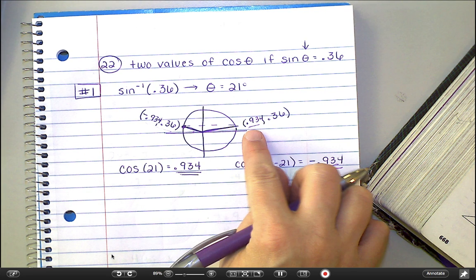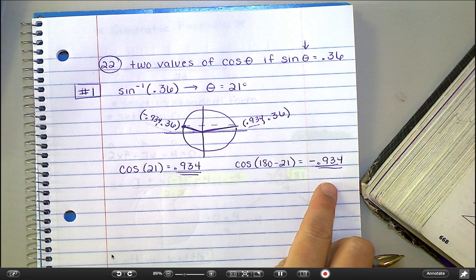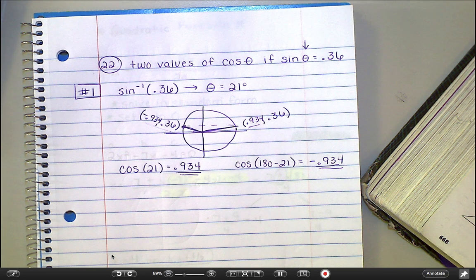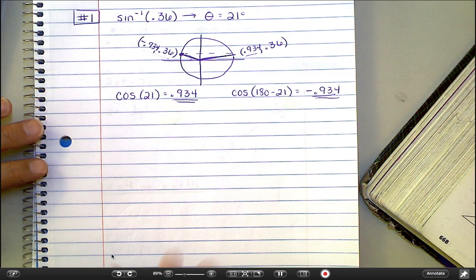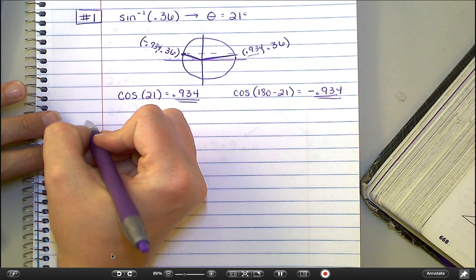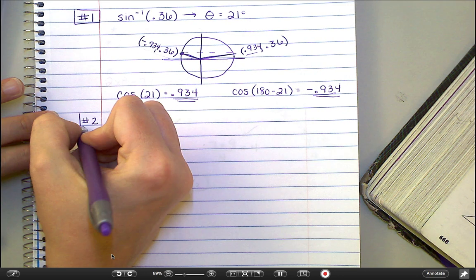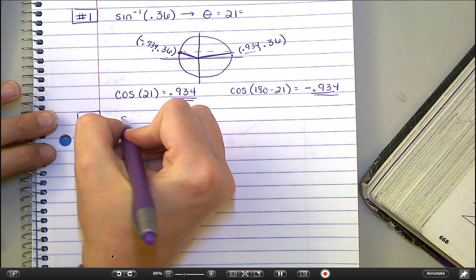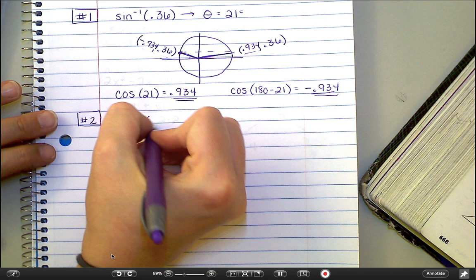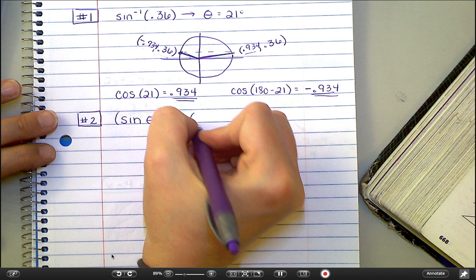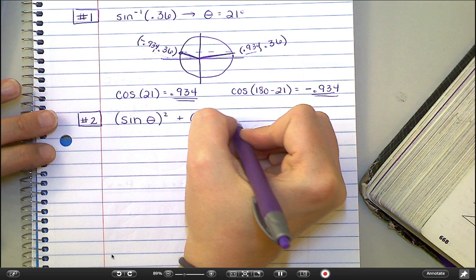If I can find the cosine of one of them, then I can just do a plus and minus, because that's what's going to happen when you jump over to that twin value. Okay, so that's kind of just using the circle and our practical knowledge. The second way is sort of using the method that we learned in class for this. When I asked you this question before, what we used was the Pythagorean identity. And I kind of let you slide on a pretty important detail with the Pythagorean identity because I just didn't feel like we were quite ready for it yet.